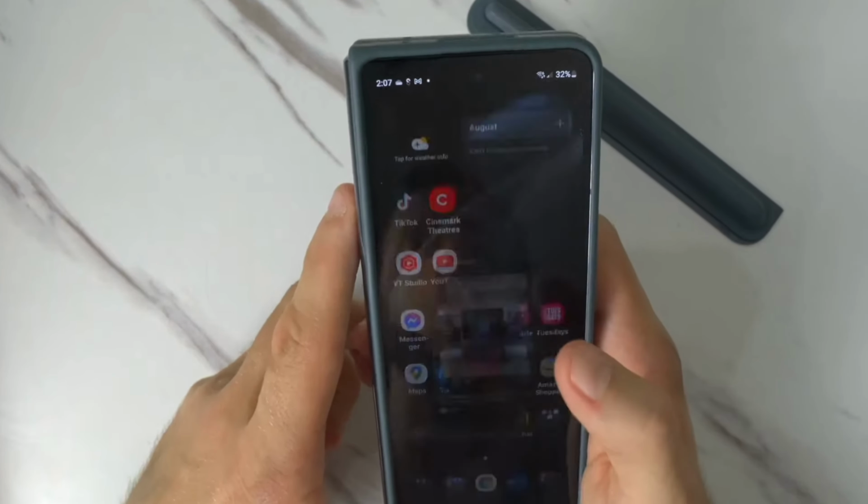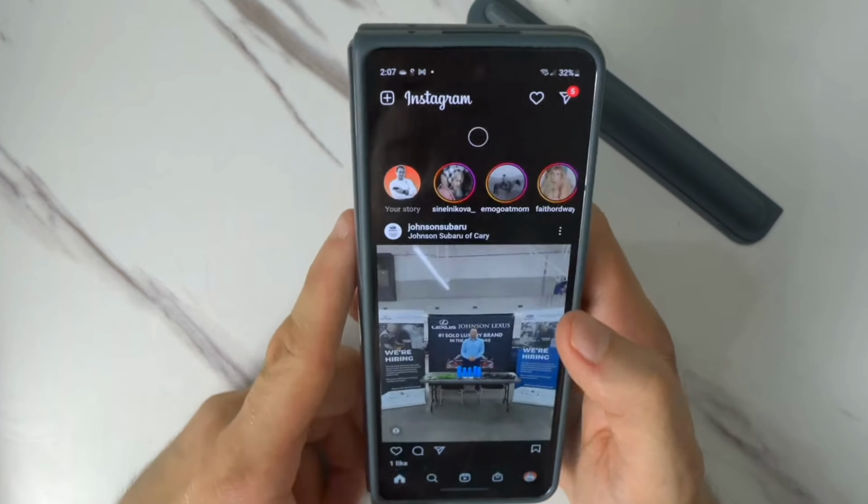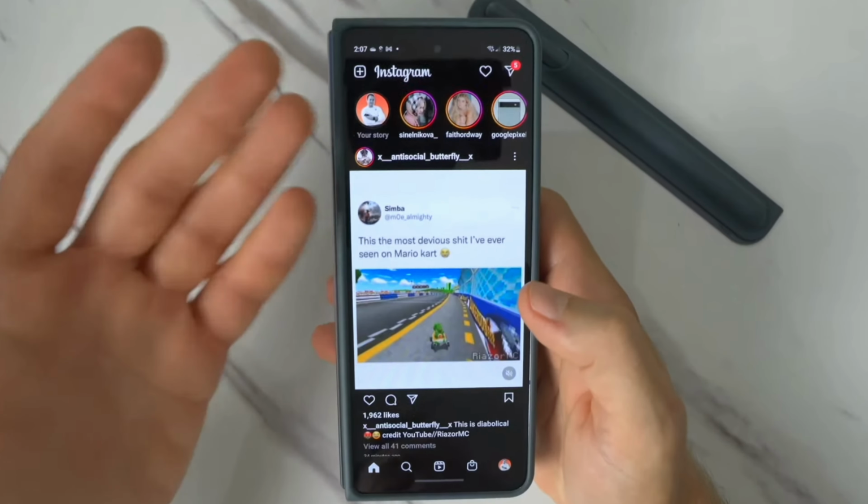The Samsung Galaxy Fold is a fantastic phone, don't get me wrong, but the thing that I don't like, along with many other people that I spoke with, is that outer display, or the cover display. It's just tall and narrow. Don't get me wrong, it's definitely usable, but if I had to pick and choose between having a wider display or a narrow display, well, I'm choosing the wider display.